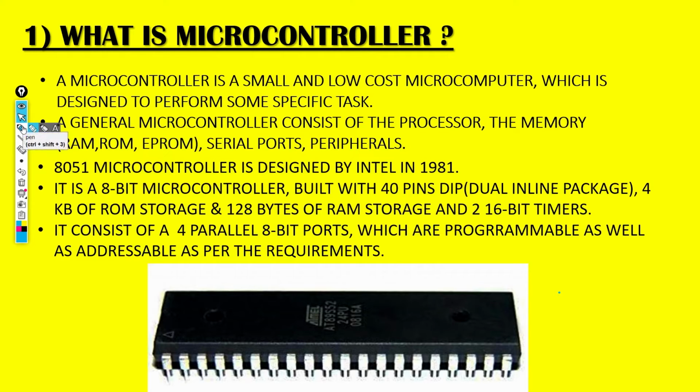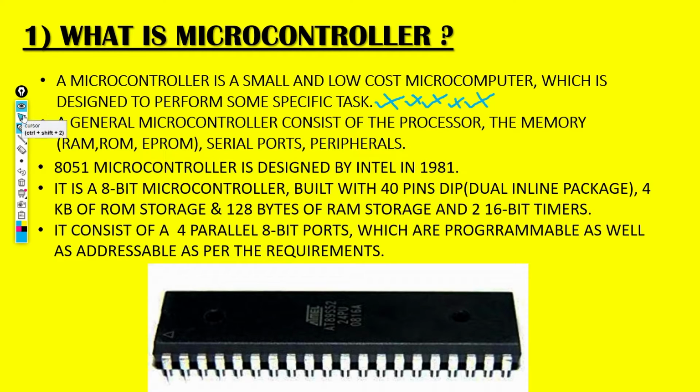So in today's video, we will learn about what is a microcontroller and the types of microcontrollers. So let's get started. A microcontroller is a small and low-cost microcomputer which is designed to perform some specific task. Some specific task like a washing machine, a microcontroller is inside a washing machine, an oven, your mobile phones, etc. So there is a specific task that has been assigned to a microcontroller.